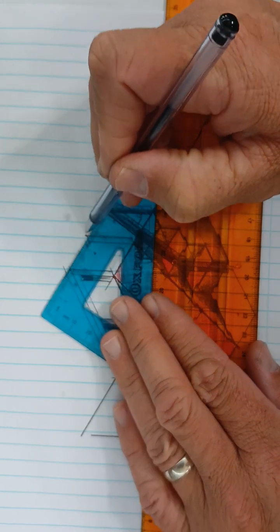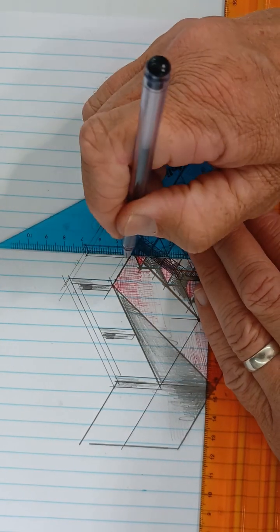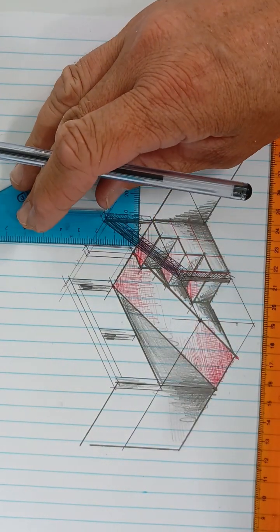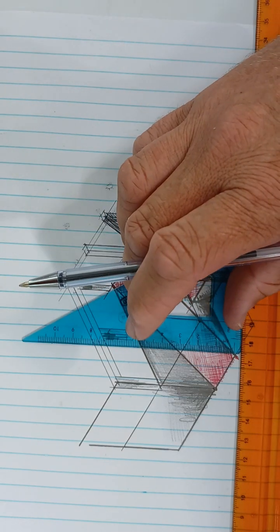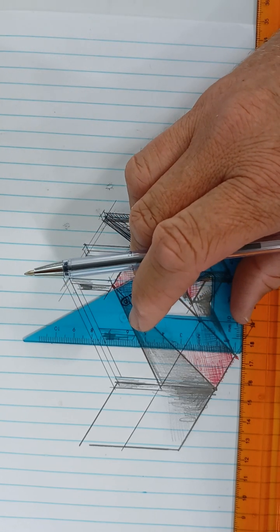Guys, this is obviously not a necessity, but it is, like I mentioned, this does add a nice touch to your drawing and your skill set. Okay, this is about 26. I am going to add another one here at the bottom.